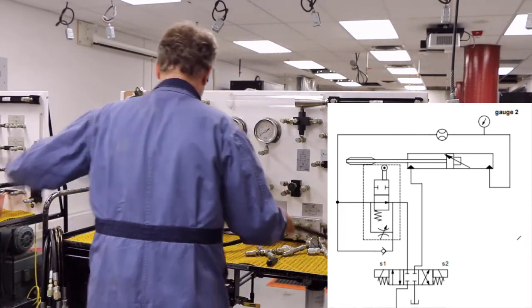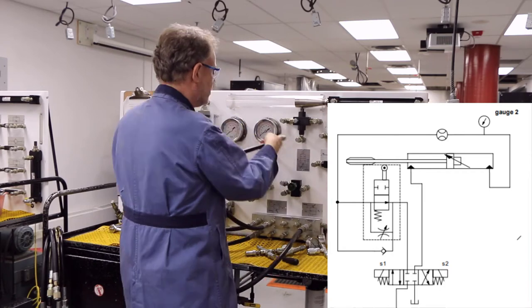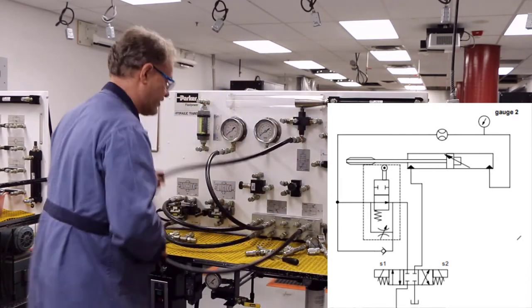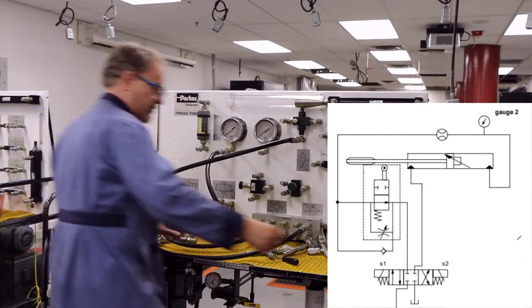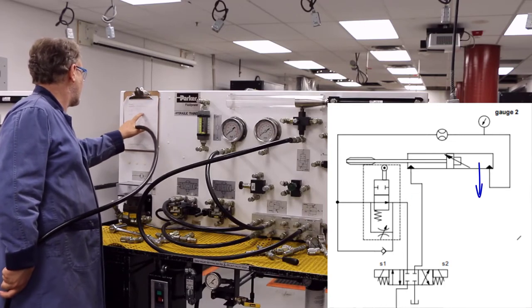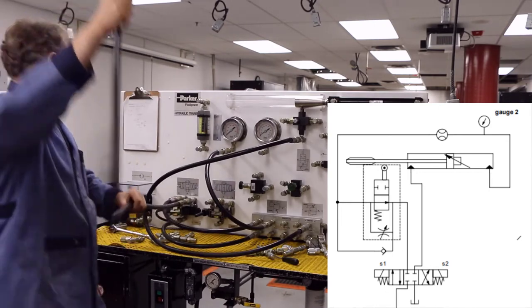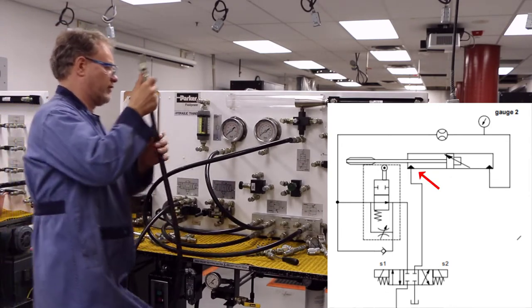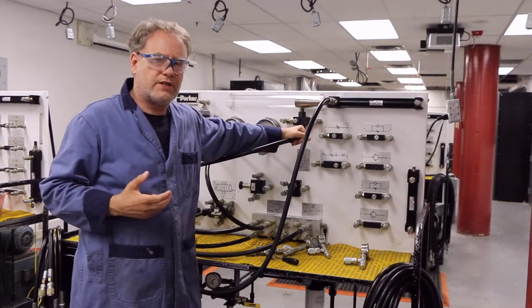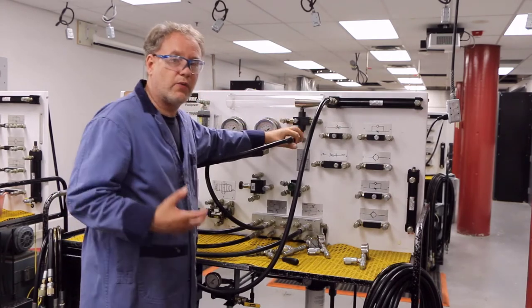I'm going to hook my drain up — and on the valve, I'm going to drain, not to tank. You will see on the valve there's a symbol for the drain. On the actual schematic, the drain is here. So I've got my drain hooked up. Now I can continue on and hook up my circuit. I'm going to start from my DCV and move forward, hooking it up the way the fluid is going — fluid goes in here, comes out here, then goes to the cylinder retraction side. We're focusing on metering out: taking the fluid coming out and forcing it through a flow control valve inside the deceleration valve to slow the cylinder down during retraction.